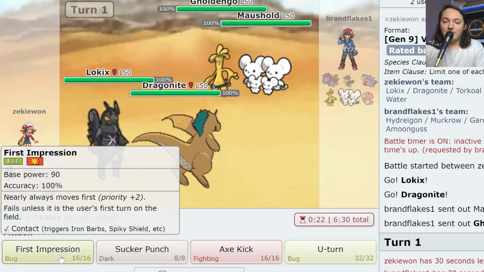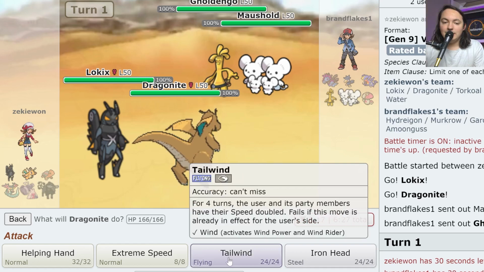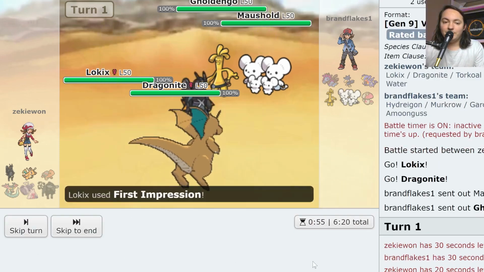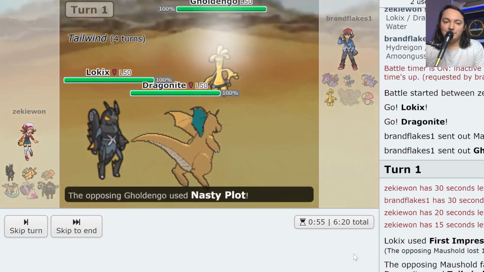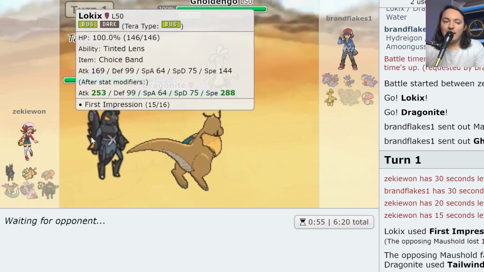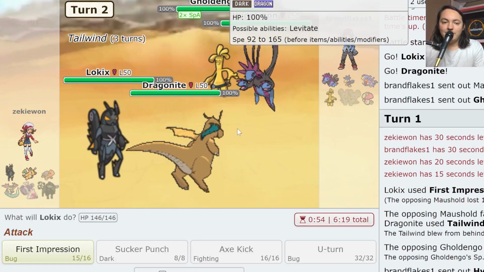Yeah, I think we must first impression the Mouse Hold, and get a Tailwind up so that next turn, even if Golden Go does something crazy here, we can still come back for the win. That does straight up knock out the Mouse Hold. As you can see, the power of this thing is pretty strong. It does Nasty Plot, which is exactly what we wanted instead of an attack. An attack would have likely knocked out Lokix there, and so good to see that right there.